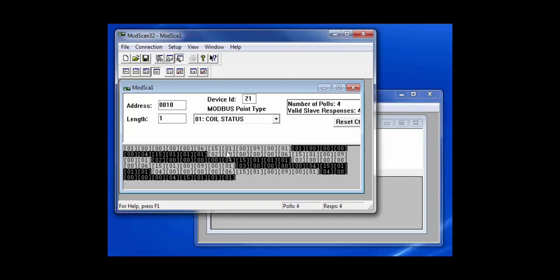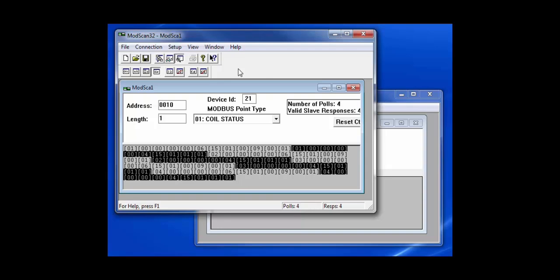Hexadecimal works very well with binary in the sense that each digit represents 4 bits, right? So 2 of them is 8 bits, and this is a byte right here. So that's the hexadecimal format that I just wanted to get familiar with. In the next 2 videos, we're going to be using the CAS Modbus scanner, and all the CAS Modbus scanner uses is hexadecimal format. That's why I'm introducing it to you here now.